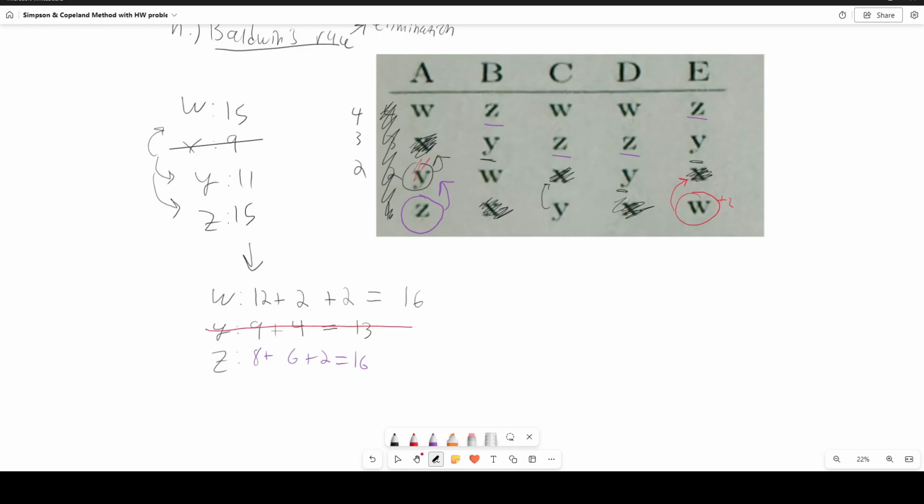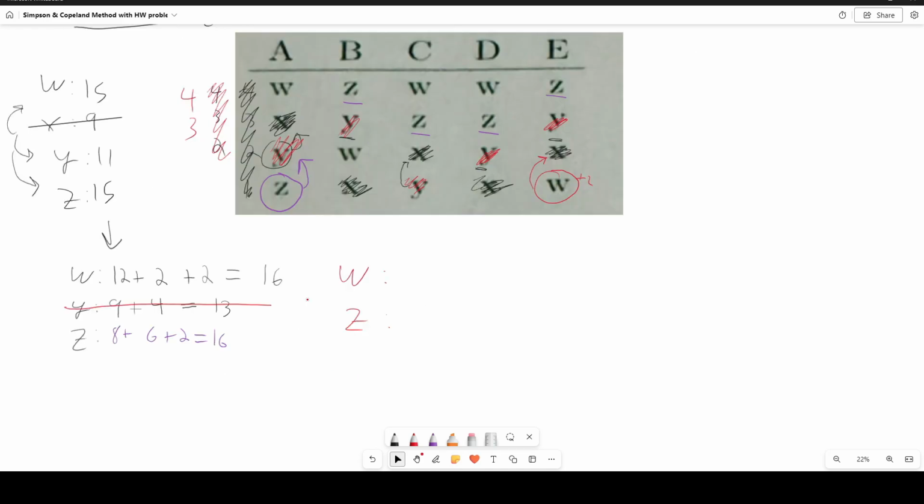And everywhere there's a Y on this table, we go and we mark it out. This also means our ranking changes from 4, 3, 2 to just 4 and 3. Once you get to this point of your Baldwin's rule table, it can obviously look very messy. But something to keep in mind, once you only have 2 choices, a choice is either worth 4 or it's worth 3. So if it's not in first place worth 4, it will have to be worth 3. And we know there's only 5 people voting.